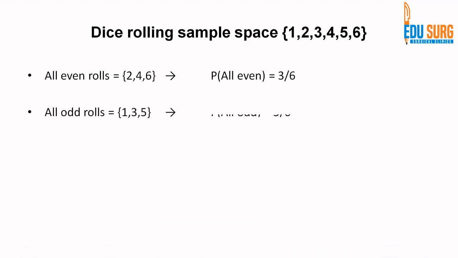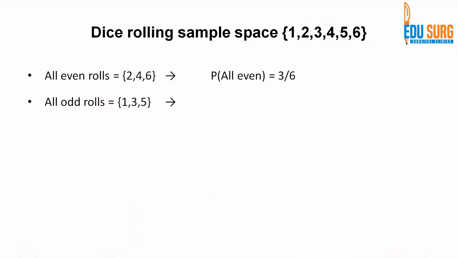Okay. Now again going to our dice rolling sample space, which is 1, 2, 3, 4, 5, 6. And remember that these are very basic questions, single event probability. So suppose you had asked a probability of even, okay? So probability of 2, 4, and 6, that is 3 out of 6. So your denominator is 6, and the possibility of getting 2, 4, or 6 will be 3 by 6. Similarly, for odd rolls, 1, 3, or 5. So it is 3 options out of 6. Again, the probability is 3 by 6.